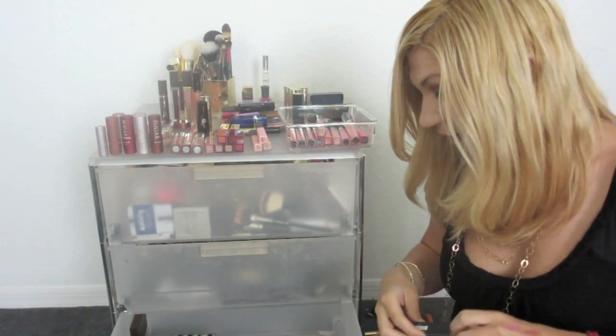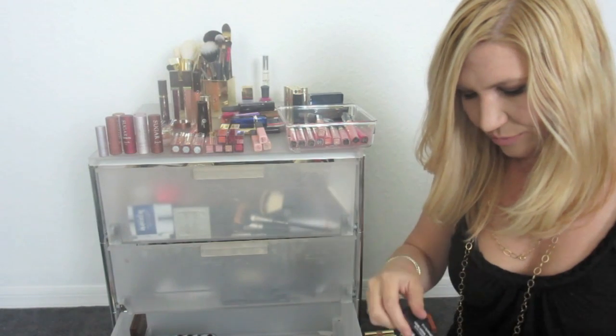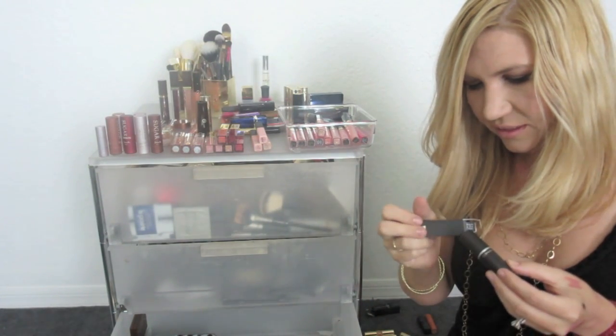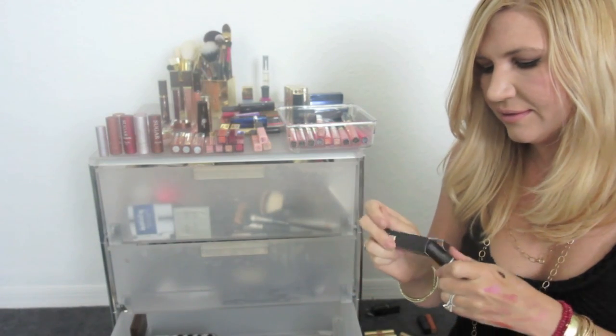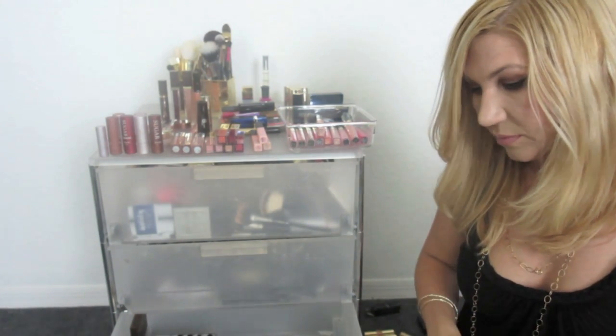I'm not getting rid of any lipstick here. What the heck? What color is this? It's by MAC. It's called Sweet Sunrise. Looks like I've never ever used that. And it looks beauteous. I can't go through that one tomorrow because that won't work, but we'll go through it one day.